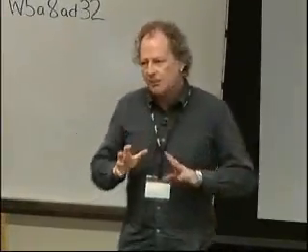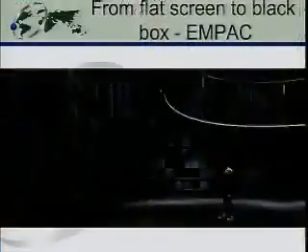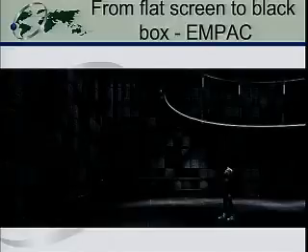So the idea behind this activity is that the artists, when they start to create, start in a small creative space, but they want to go to a performance space. They want to go to a large space. So one of the key characteristics of the Experimental Media and Performing Arts Center, the intent is to scale from your flat screen, that many of you are looking at now, up to a black box studio that includes any form of projection you can think of, any form of multidimensional sound, 360 theater, 360 projection, a whole range of multimedia capabilities, all completely configurable at your request.